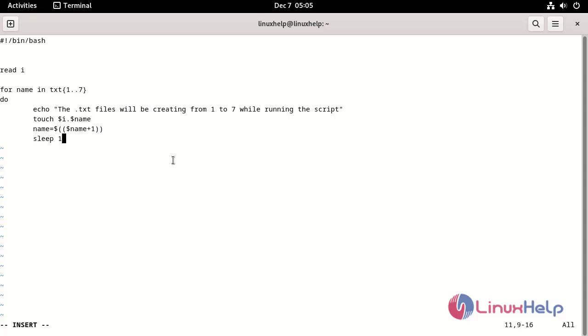Sleep time 1 second. Save and quit the file.